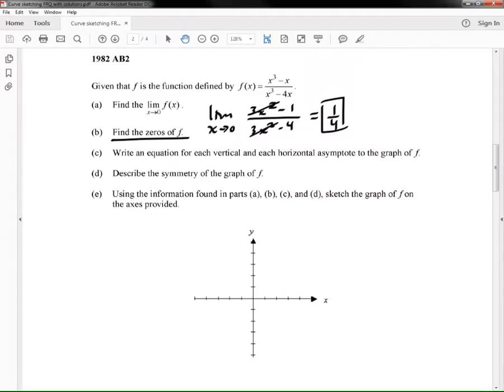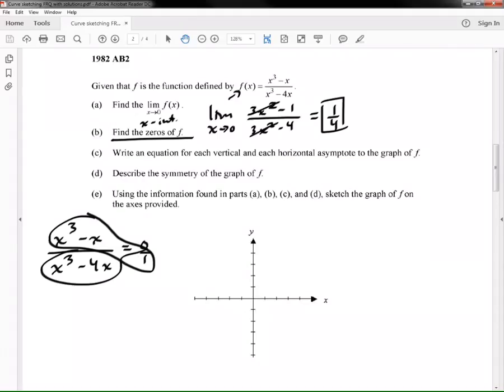The next one says find the zeros. Don't forget, zeros also means x-intercepts. We're just trying to find the x-intercepts of this. So in order to find the x-intercepts of that, we take it and we set it equal to 0. And of course, there are different ways to think of this. You could make 0 over 1 and then cross multiply, where you just go this times that equals this times that, and this would go away.